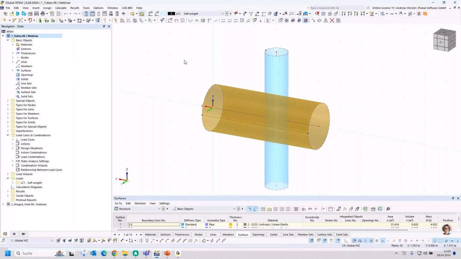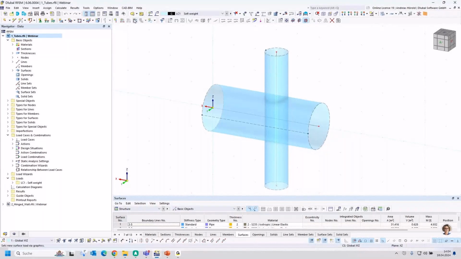If the user forgot to deselect this function here, add to selection, then that happens. Now if I deselect it, I can click here, and it works. It is selected, you can see that there's a blue background here.